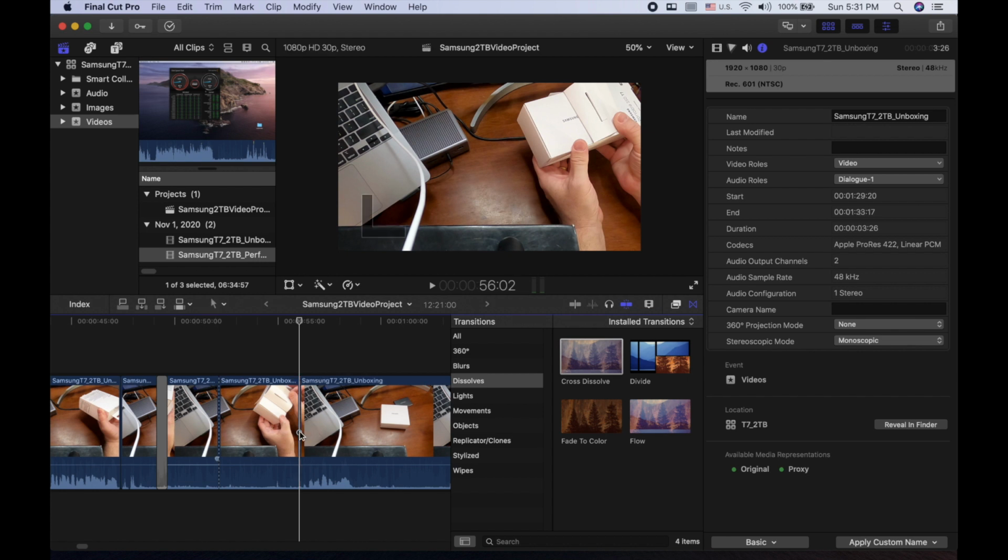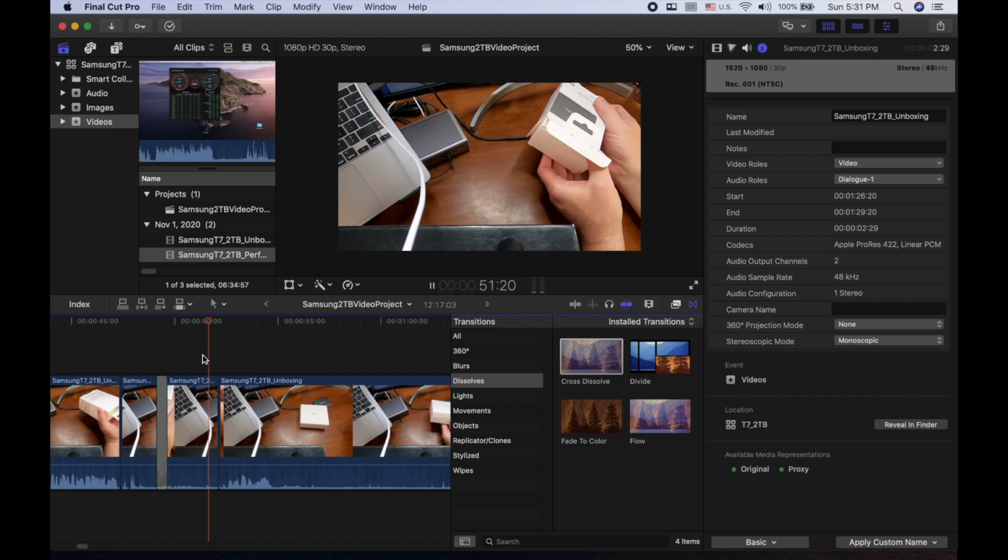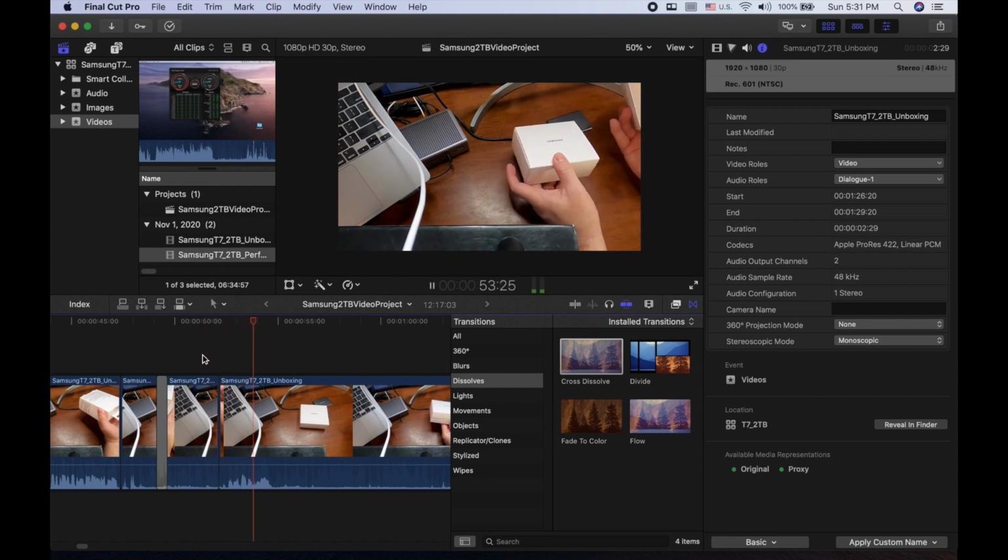Let's just cut that. Select, delete. See how that flows and move on. Nice package, as always. Okay, I know we're going to be editing right about here.